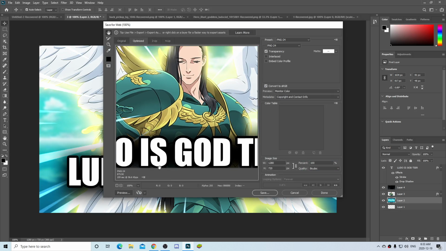Now one thing about YouTube is you have to have the thumbnails 2 megabytes or lower. As you see here, it shows how much the size is, and this is 873.5K. I don't even remember what K is, to be honest. It also shows you the height and width, and then percentage, quality, and stuff like that.